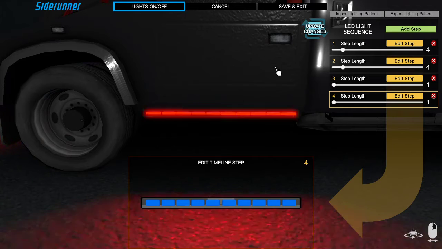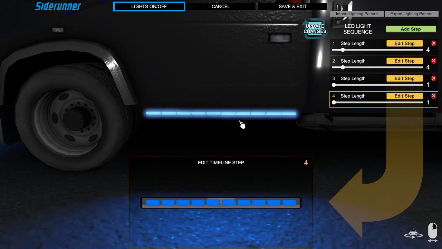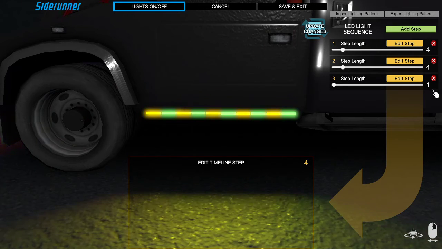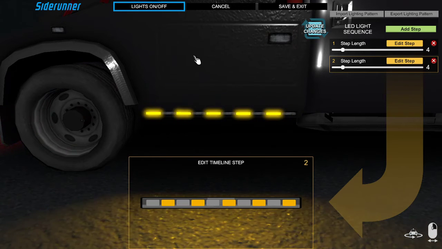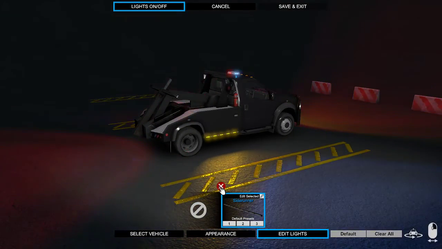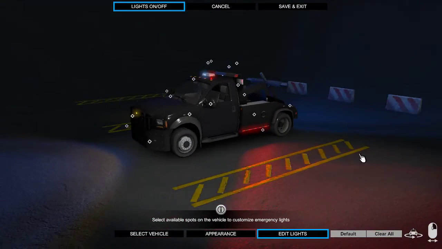I don't know if there's a limit, but yeah, it gets to a point where it looks a little bit obnoxious. So we're just gonna stick with 2 steps. I think that's a good amount of steps. All right, as you can see, I did it default, the one we were gonna do previously. I'm gonna go ahead, save and exit, and I'm gonna go redo the whole truck, make it all yellow, and I'll see you guys then.